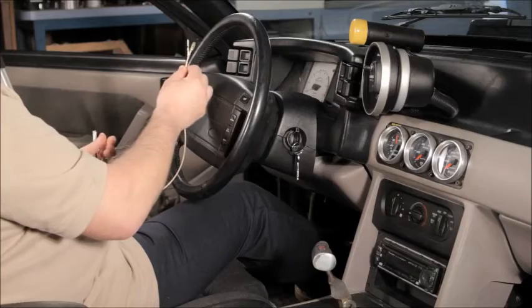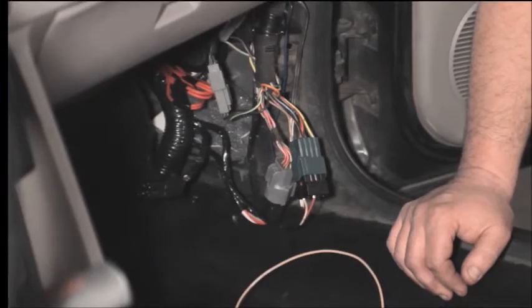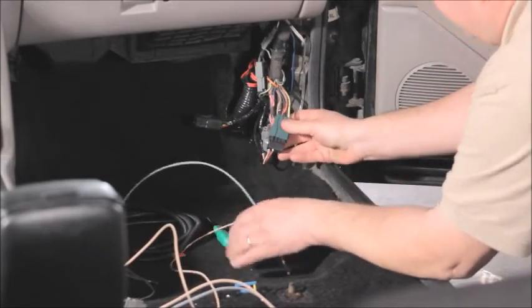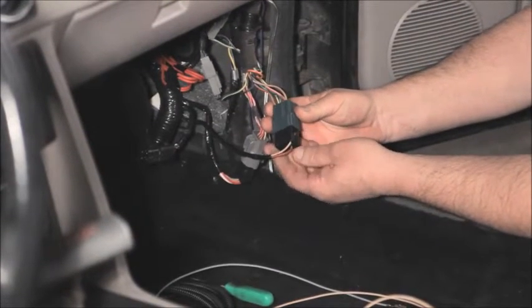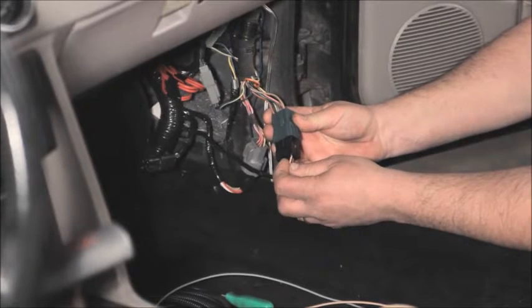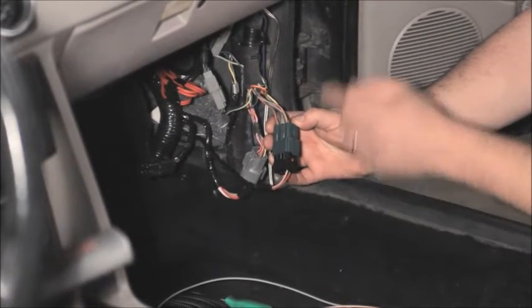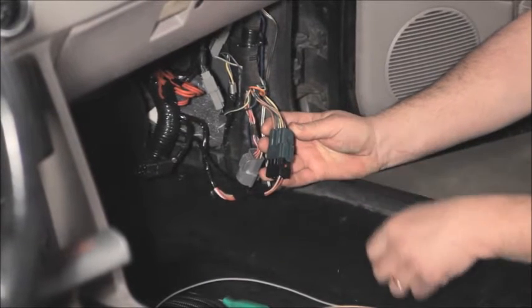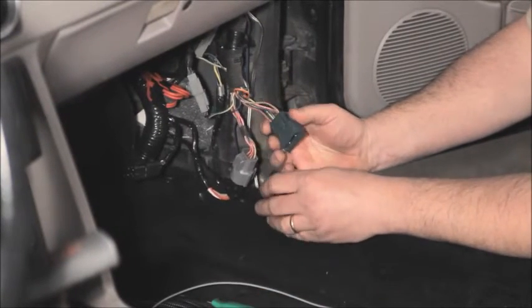Just drill a hole somewhere in your dash or in one of the bezels, poke the wires through, and run the harness over to the right hand side kick panel and make these connections. Now if this car were an 87 or 88, you would see that there is no mating wire to this tan wire. This tan wire is the wire that's in our harness. It plugs into this connector, which is the connector that goes up to the dashboard. And you would see that this tan wire is not here. And that's where you would put this wire. It's already got the correct terminal on it. And adding it is pretty simple.